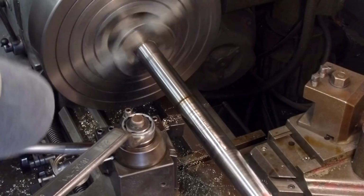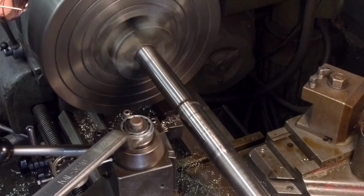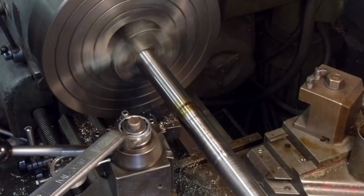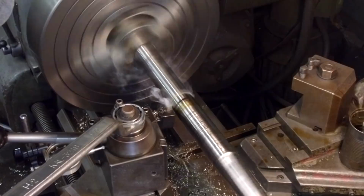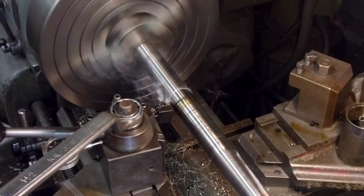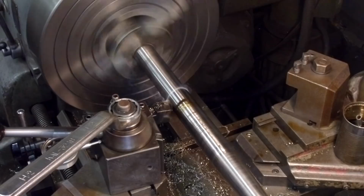Okay, so we go ahead and we fire it off, and then we come into where we're just skipping like that. And we let it pick it up a little bit there. And then as we're cutting along here, we go ahead and we just back it out slowly, about a half a thousandth every eighth of an inch of travel.